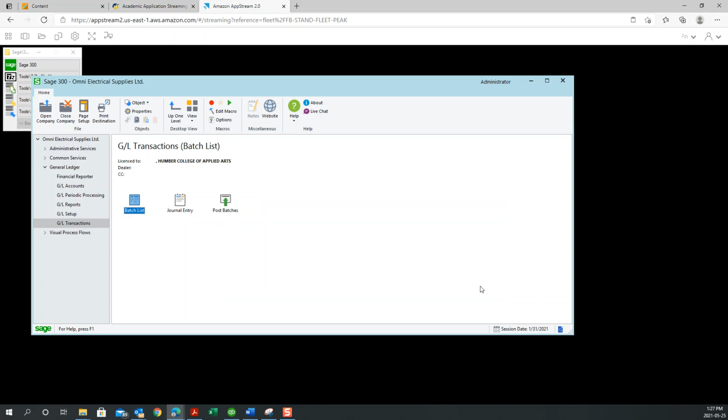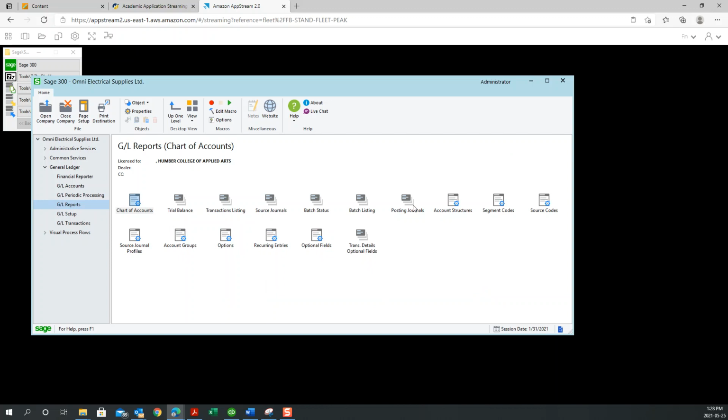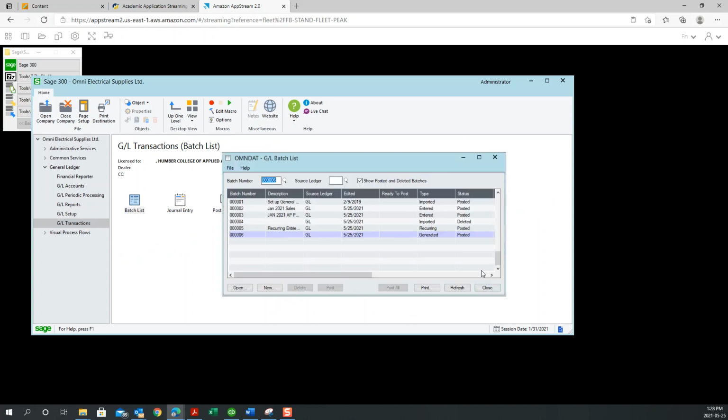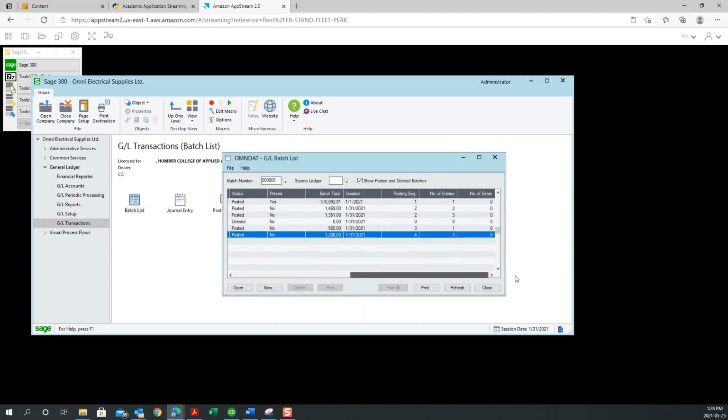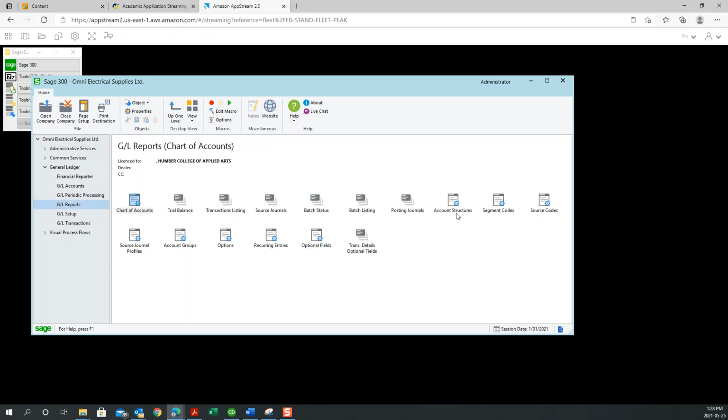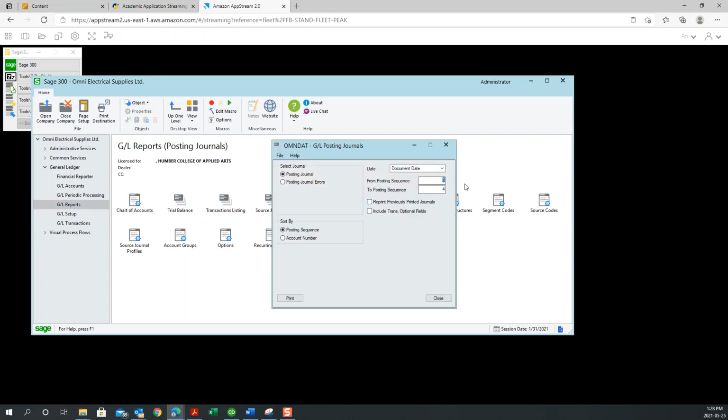Now if I ask you to print recurring and posting transactions, you go to the same place, GL reports, posting sequence. Now remember, you have to note what the posting sequence numbers were: for these ones they were 3 and 4. So I'm going to go into GL reports and print posting journals. First I'm going to do number 3 only, and 3 was my recurring transaction.